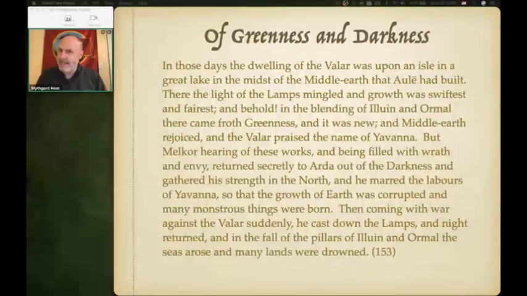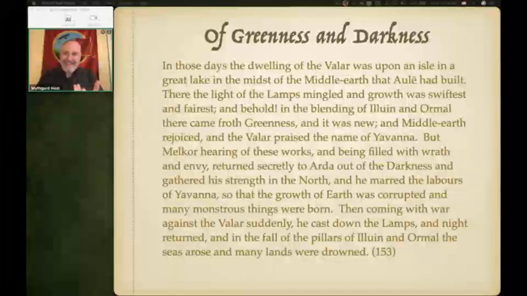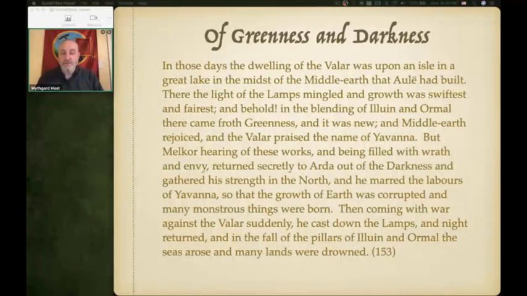No, because that's not the spirit of it, right? I'm going to take this thing that you did, this concept of greenness, this concept of life and growth and beauty. I'm going to take that and use it against you. I'm going to twist it. I'm going to take your beautiful creatures and make them monstrous. I'm going to create new things too. And my new things are going to chase down your new things and eat them, right? Envy and wrath.